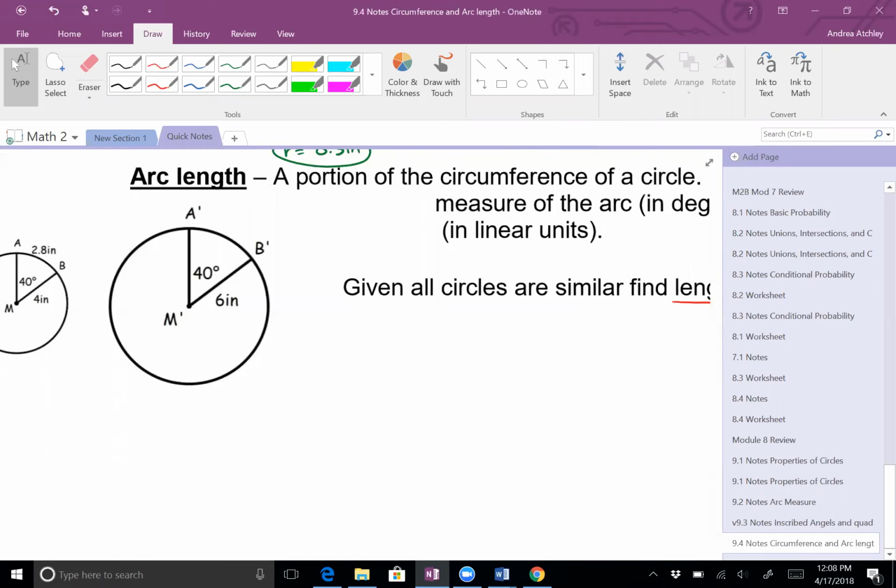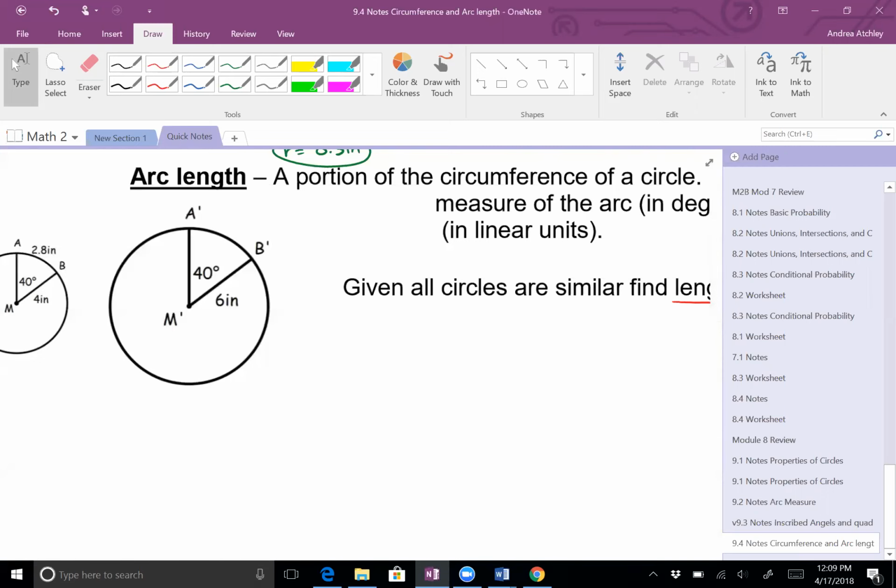Okay, so again, if I wanted to build a circular garden or some sort of arch, I wouldn't want to know the measurements in degrees. I wouldn't go to the hardware store and say, I need fence that is 60 degrees. They'd look at me like I was weird, right? So I need to give it to them in a length. So I need like 2.5 feet of fence so I can build it. Does that make sense? So that's why we need to find the arc length, just a different way to describe the length of the arc rather than in degrees.